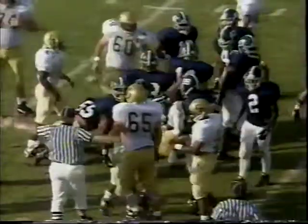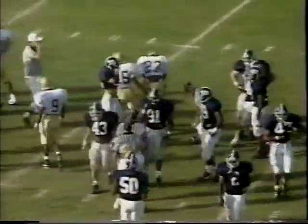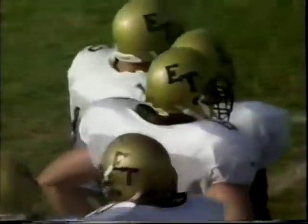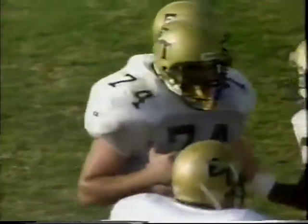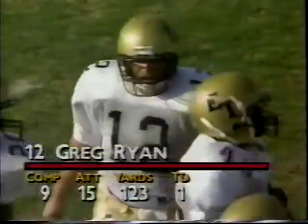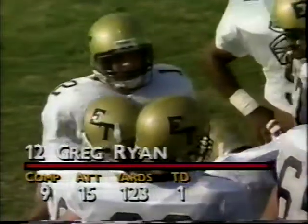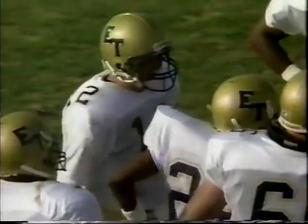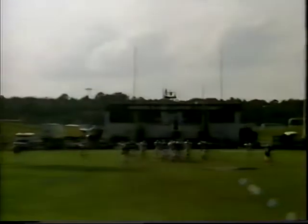The East Tennessee offense under Mike Cavan has certainly shown some very good brilliance today against Georgia Southern. Georgia Southern has given up a lot of points so far this year, but you take the football in your own three-yard line and have just literally barged it out to where they are right now. It's really hard to win if you're going to drop the ball right there at the end zone. And the numbers on Mr. Ryan certainly keep the defense very honest. He's only a sophomore from Maryville, Tennessee, and really has a lot of poise.